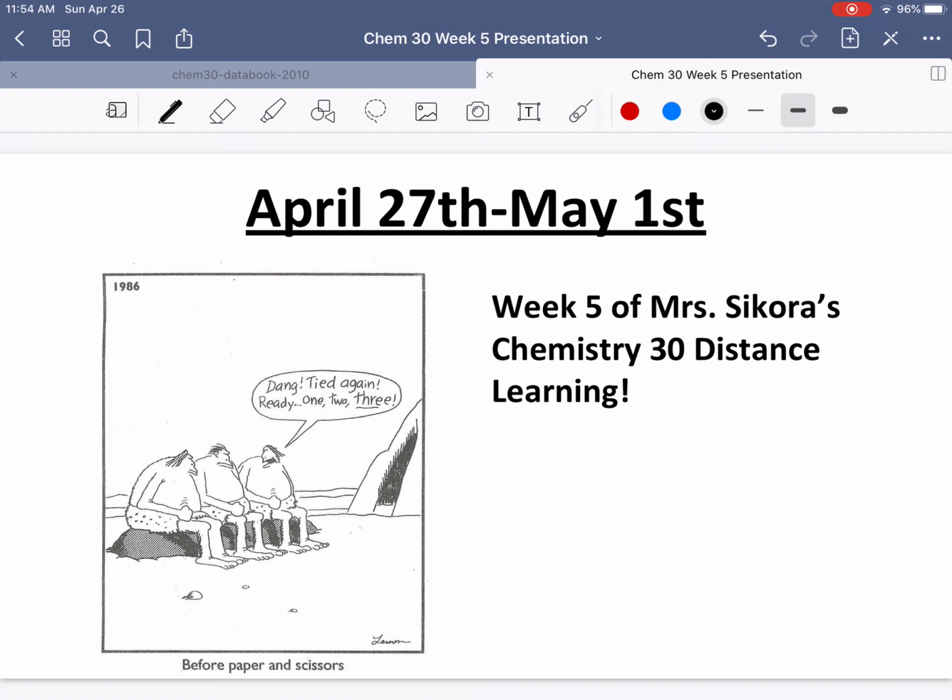We are officially entering a new unit, guys. Unit B on redox chemistry is done, and we're moving into organic chemistry. This is normally the shortest unit of Chemistry 30, and it's going to be interesting going through it this way. In my opinion, it's usually the easiest one. I'm not sure if it's going to come across as the easiest when we're going through it this way.